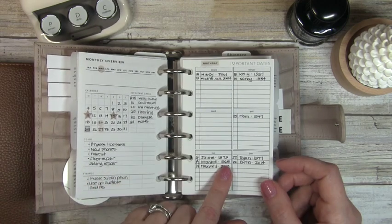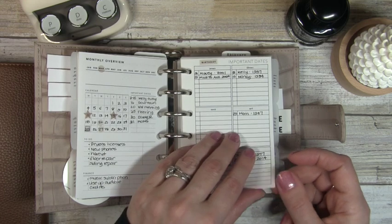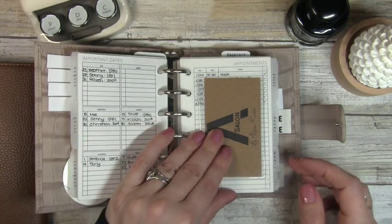Here is another insert from Peanuts Planner Co. This is the important dates. I keep everybody's birthdays, anniversaries, all that fun stuff there.